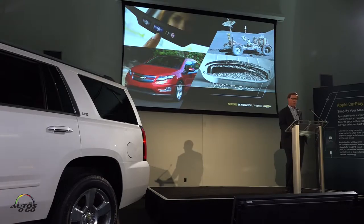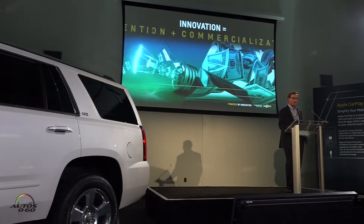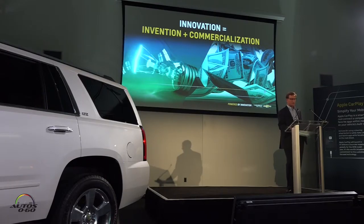We do that every day when we work to develop technologies that will define our second 100 years. At GM, we believe that any successful innovation involves two equally important steps: one, the generation of an idea, patent, or invention; and two, the timely conversion of that invention into a viable commercial product. For a brand like Chevrolet, which makes money selling products and services, invention without commercialization is of very little value. That means we must identify and pursue technologies and ideas that hold the most potential for creating value for customers, while also generating revenue and profit for the company. It means being selective, placing bets, honing our focus.